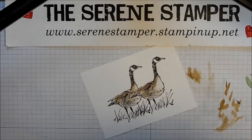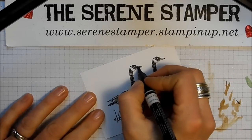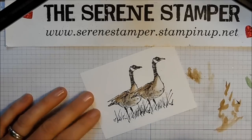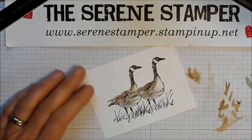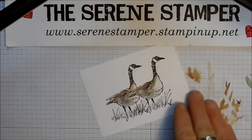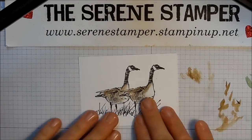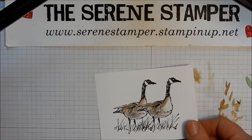I'm going to go ahead and use my basic black marker, and I'm just going to add some color to his beak. They have black beaks. Next, we need to add some more color to this. So let's add some grass.